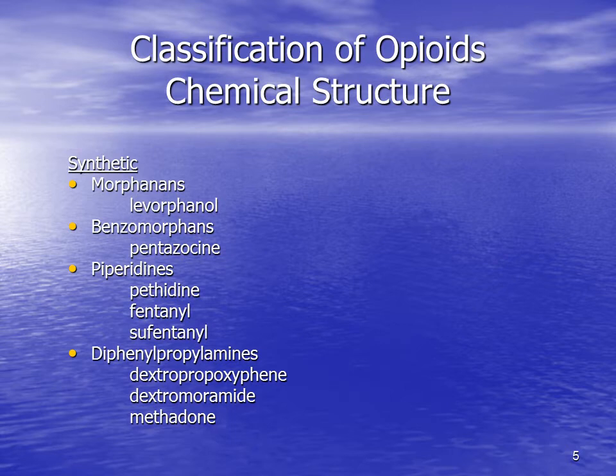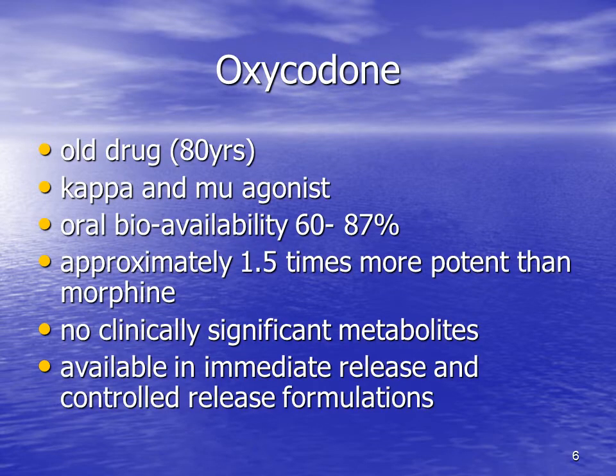And then the diphenylpropylamine group, of which methadone, I guess, is the best known. But that also includes dextropropoxyphene, and a drug that, once again, I haven't used for many years, dextromoramide. I don't even know if it's still available. It's probably not. I used that in New South Wales probably close to 20 years ago. So, there is that good choice of drugs.